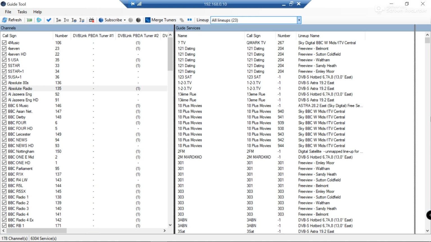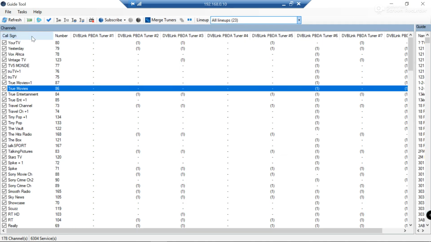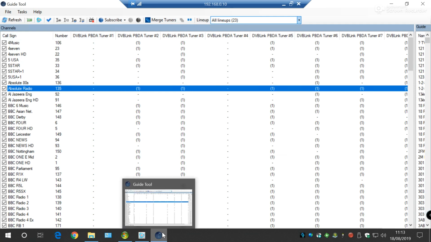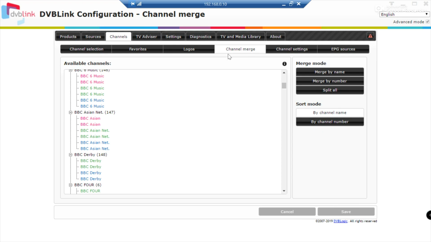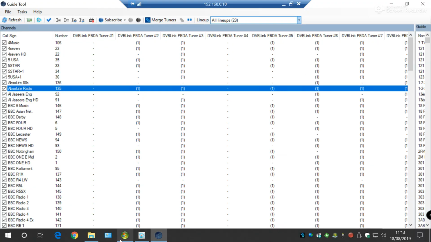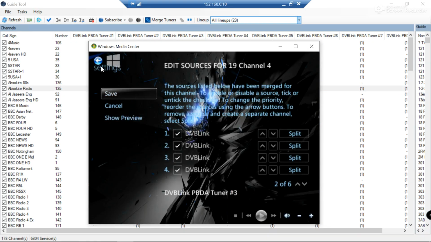So let's have a look at this. This will give you some indication as to how it's working, because once you've done all this in DVB-Link, you've got this all perfect. You've got your guide laid out as you want it, and you can see how it's laid out in here. You want it to go across into Media Center, so you go through the whole Media Center tuning wizard.